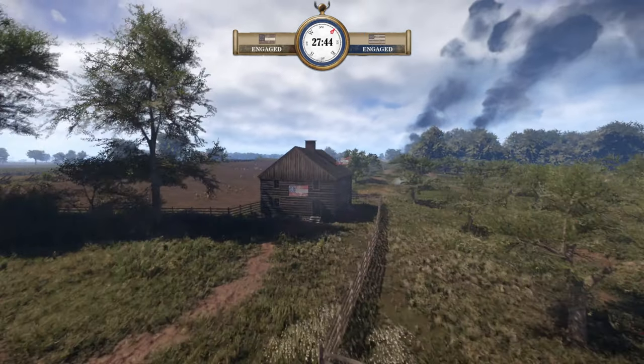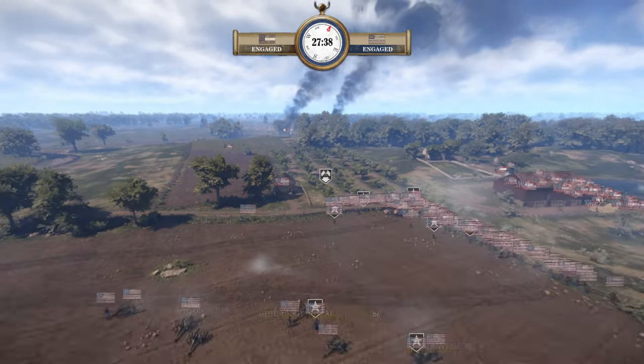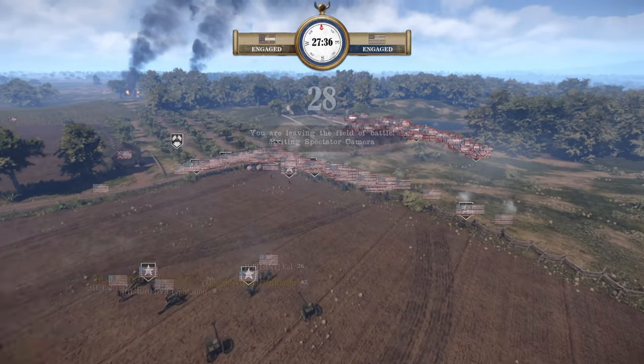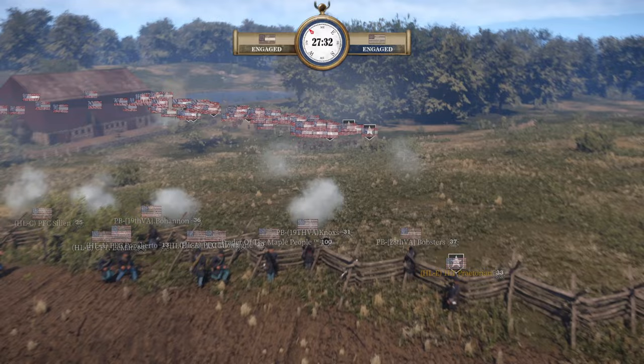Well, I don't like the White House because it's white. Looks like whoever was in here is either dead or gone. I imagine dead for tickets. Can't really afford that. Okay, here comes another attack, this time going up the hill.